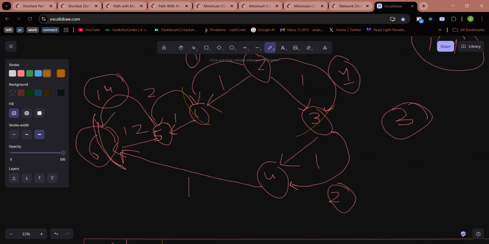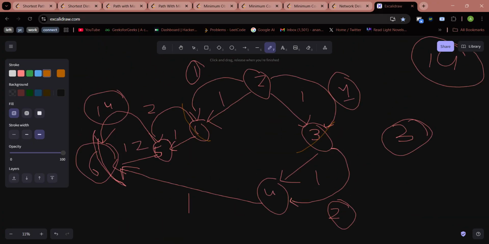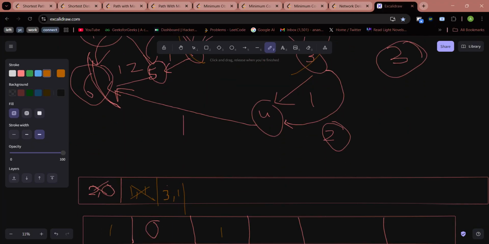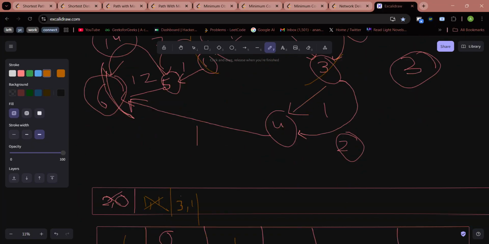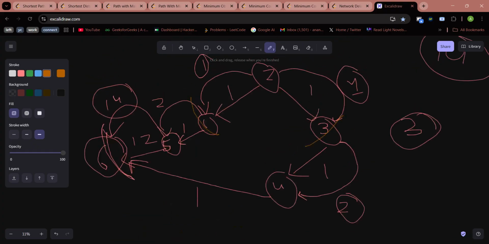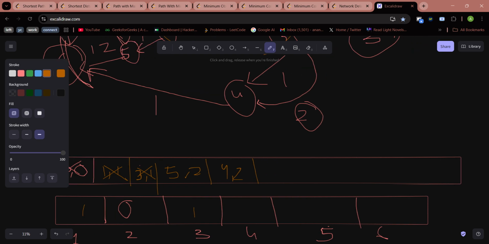Now node 1 is popped out of this queue, and the next node that would be reached is 5. What is the cost to reach node 5? That is 1 plus 1, that is 2. So 5 comma 2. Great. And apart from that, from 3 we can reach node 4. So 3 is popped out, and to reach 4 the cost is 2, 4 comma 2. Now currently in my queue, 2 here and 2 here.